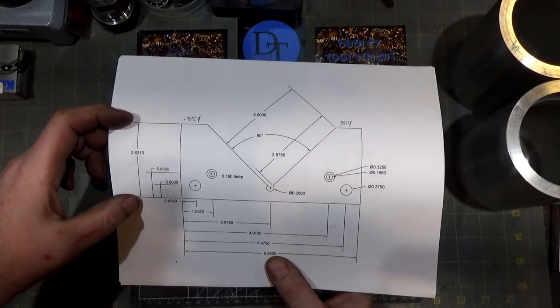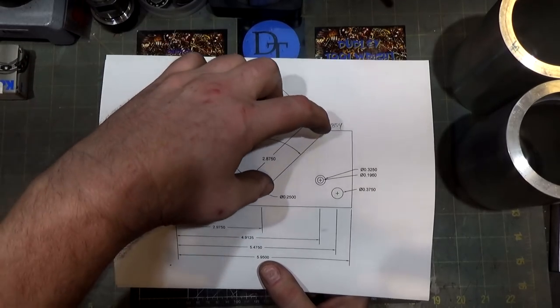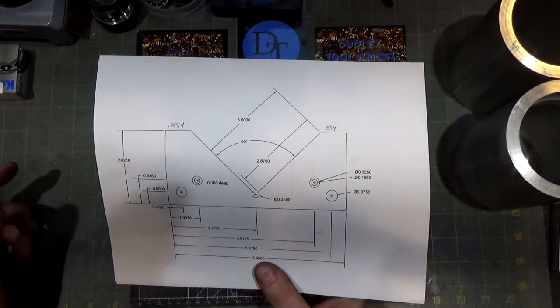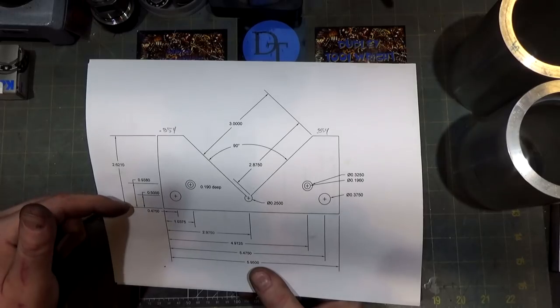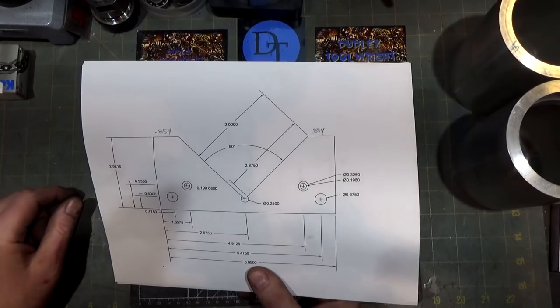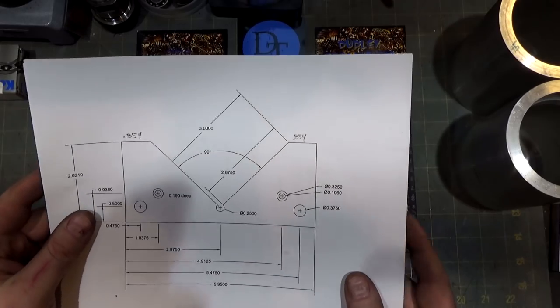The height is 2.612 inches - completely arbitrary. I decided to make three inches of surface area there. These protrude up above the vise jaws on the Kurt by a fair amount; the Kurt jaws are about 1.75 inches, so this is almost a full inch above the vise jaws. You could choose to make them flush with the top of the Kurt if you want.